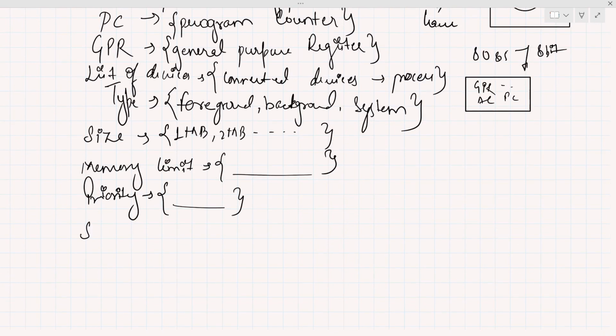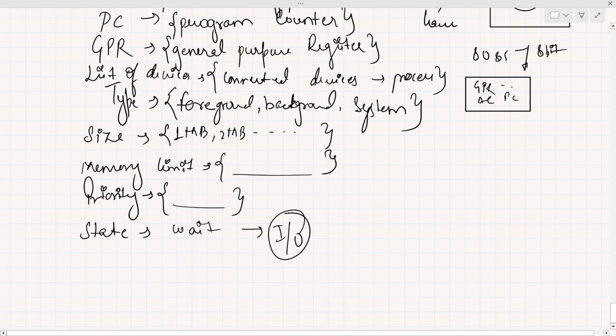Priority is defined, and the state is also defined. State means that when processes get the CPU, if one performs an input output operation, it has to be in a waiting state. The operating system has to determine that this process is in an input output state, so it can now provide the CPU to another process.